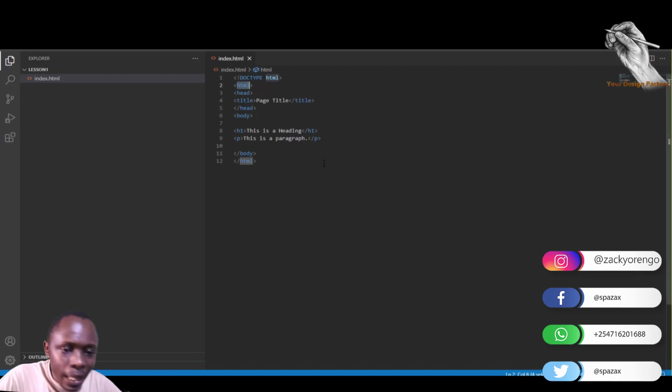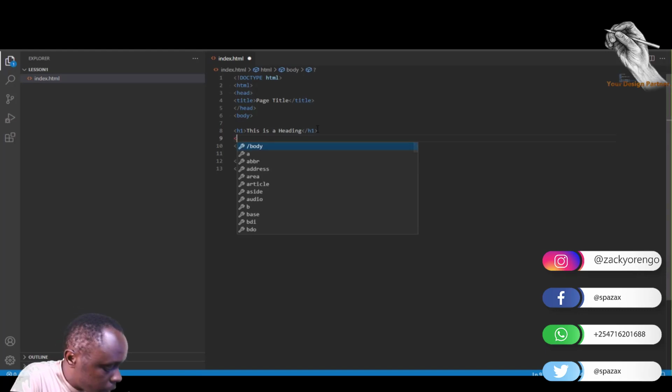So this is what we call a simple structure of an HTML, and this is how you create your website. This is just a basic website. If you are into coding, you call it a hello world. Now this is our own hello world. You can imagine if you want to change anything, you can just try to do that. H1.